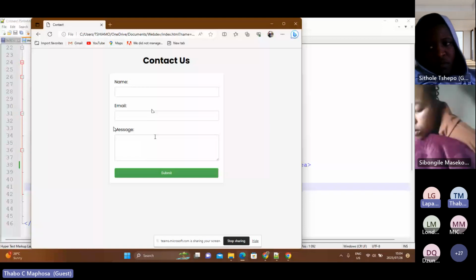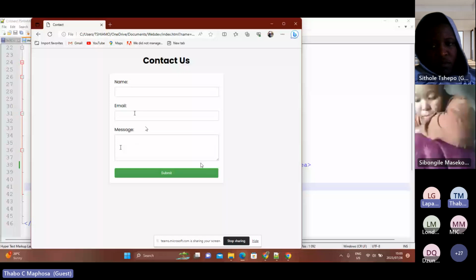If I go on my server or on my emails, I'll notice that I'll be having a lot of emails showing that, oh, okay, there's someone who just submitted something, but it's blank, which means I'm busy taking up space in my database for nothing. So I need to make sure that these forms here are validated. There is a way to actually show and prove that no, this thing needs to be sorted out. No one is supposed to submit a form that is empty. There's supposed to be something. How do I do that?